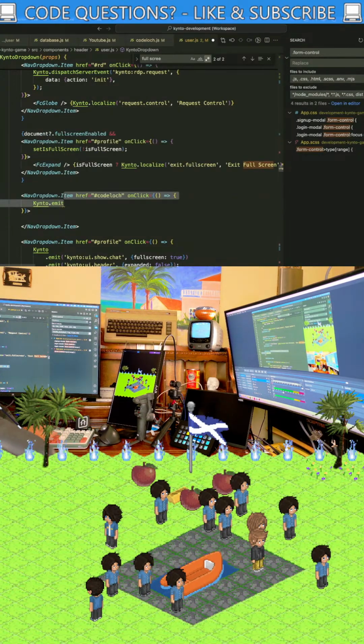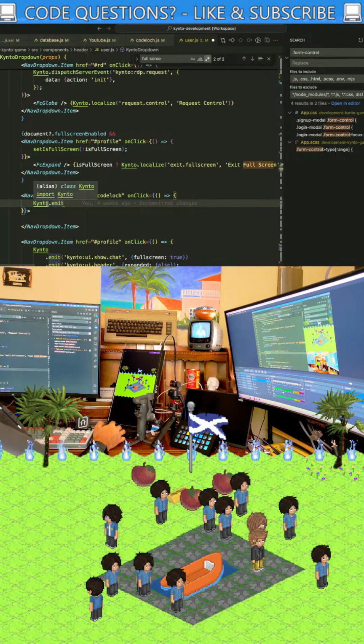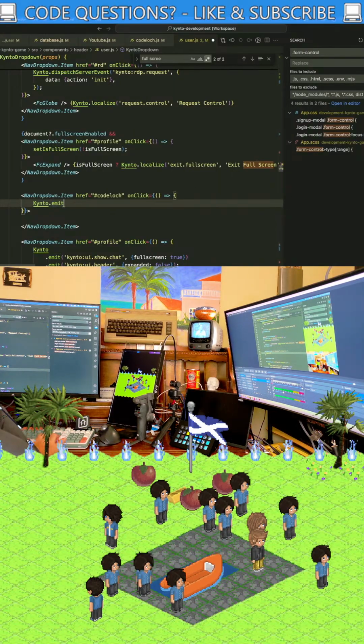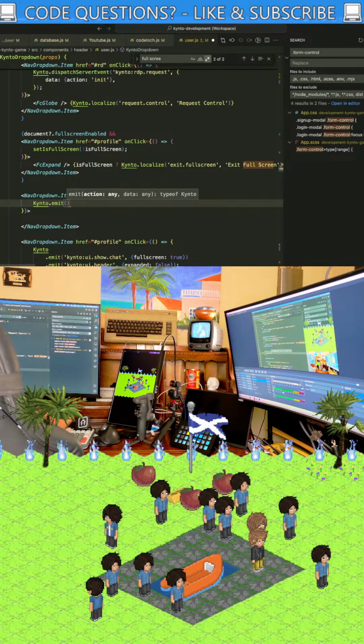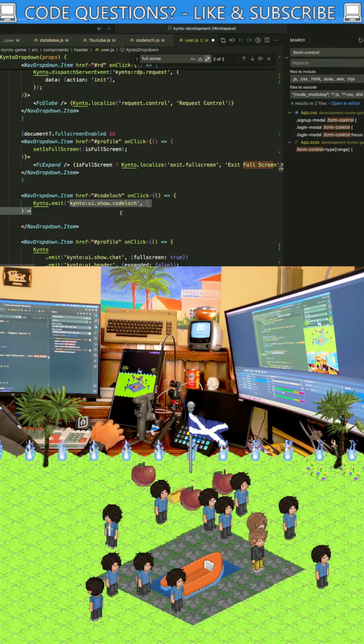The nice thing about the Kynto event bus system is you can have any part of the system basically invoke another part. It made building out peer-to-peer functionality, the server driving things as well, and all the different integrations quite easy. We're going to introduce a new event right now. We'll call it Kynto UI show CodeLoch. We're going to come back and refactor this and build a window manager, so keep your eyes peeled for an exciting one.